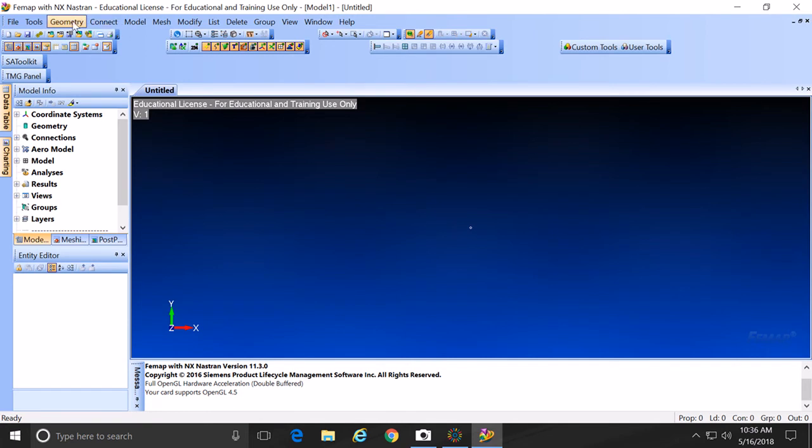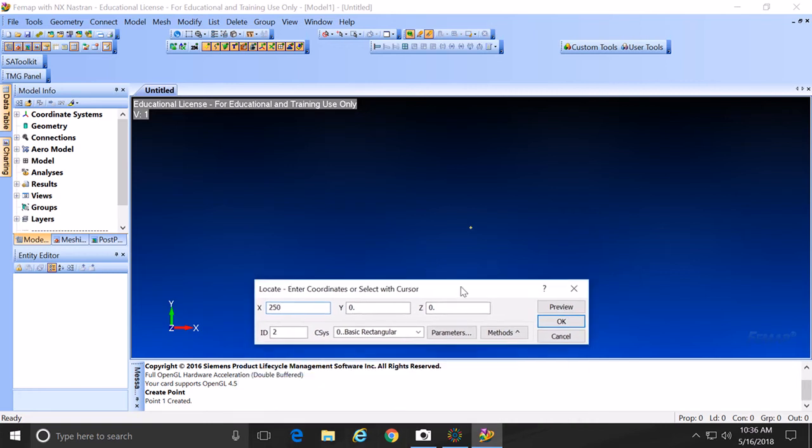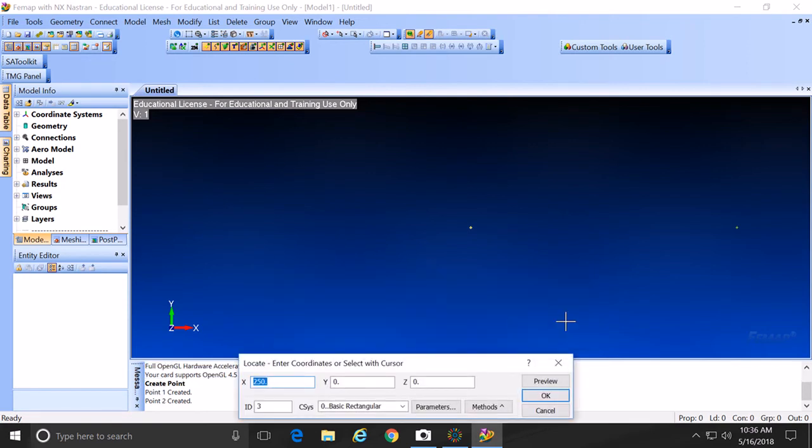So let's say we have geometry points. So this point will be E. Then we're going to create point F. What will be point F? At 250, no? Okay, let's do it together. So if I go ahead, stop me. Next, what will be point G? 500. Okay. And point H will be at 1050.